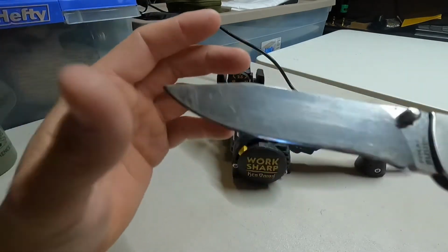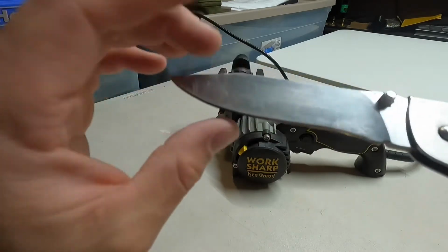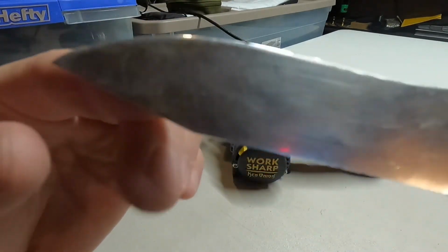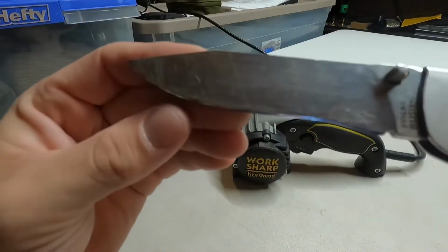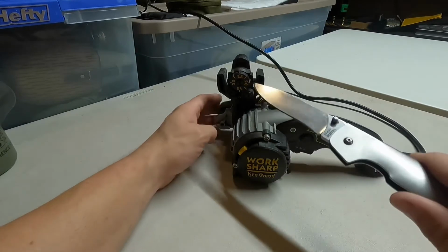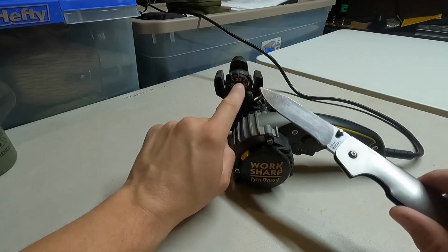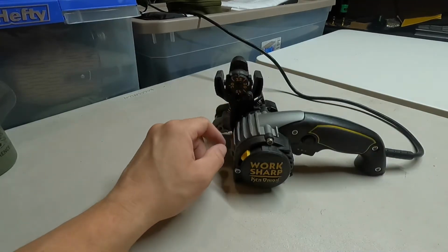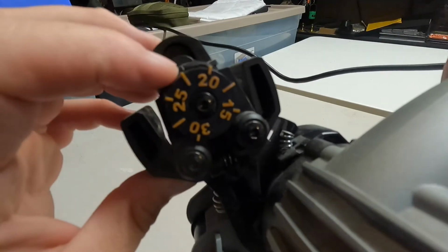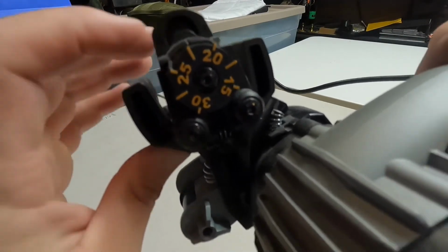It didn't ruin the knife. It just completely changed the blade grind on it. It made it more like a fillet knife. So if you can see it there on camera, it didn't do anything to it, but that's not the blade grind that comes with these knives. So that's one thing to consider if you ever get one of these. Learn how to use the settings for your grind. So since I mostly have Cold Steel, I put my angle right here at 22 degrees, and that seems to work just right.